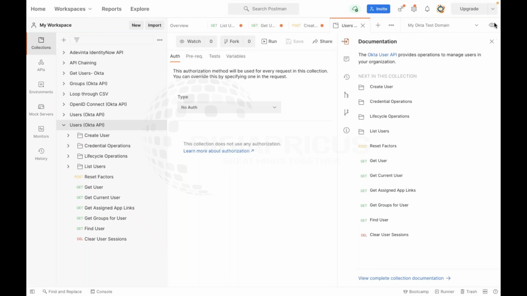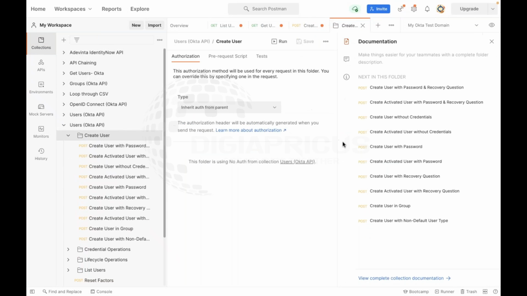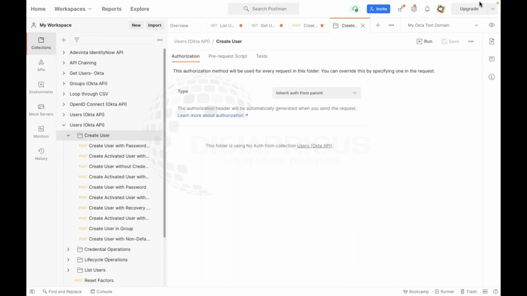Okay. There's another concept: if I go to create user, there's a concept of environment also. Currently I have so many environments with me. I am on my Okta test domain, but you can go ahead and create your own environment.